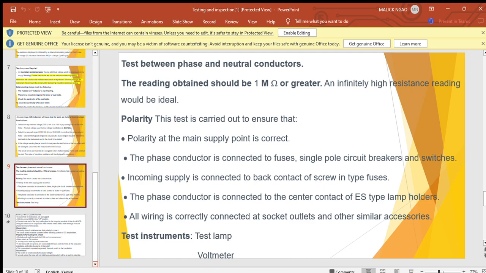We'll meet next time in our lab to carry out all those tests in our workshop. After all the installation that we did, we'll carry out the tests practically. There's no need of going through that now because we'll carry it out practically. You'll understand more during the next lesson.